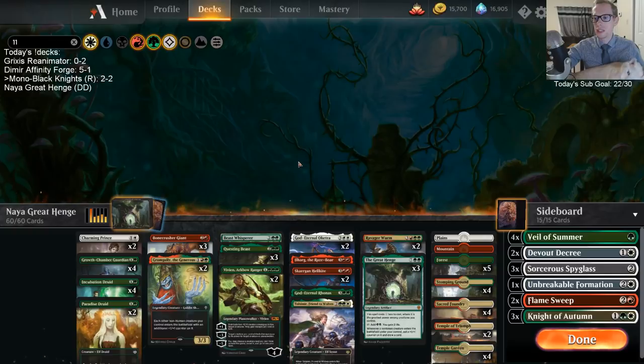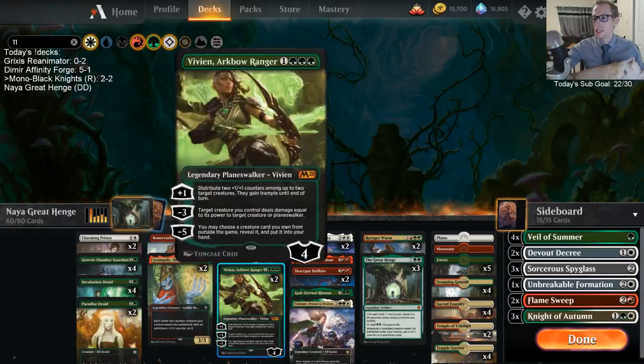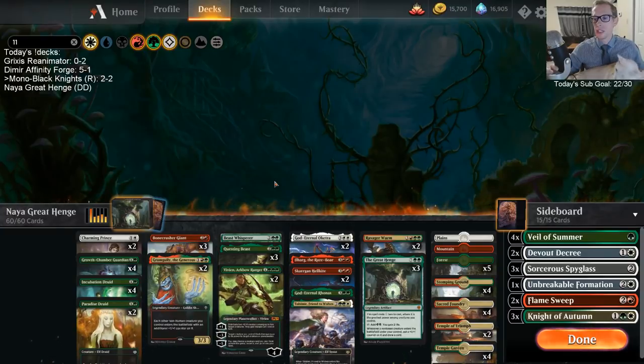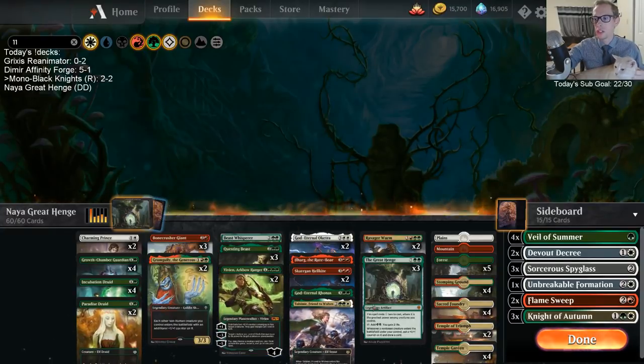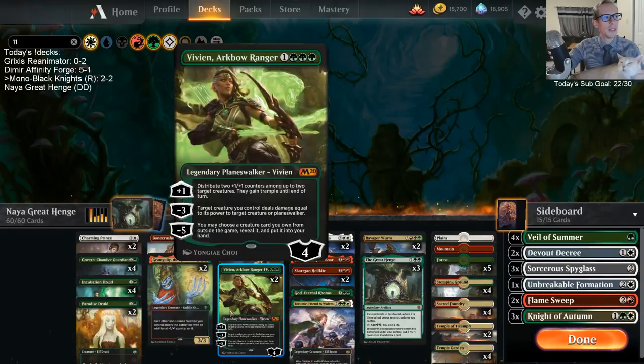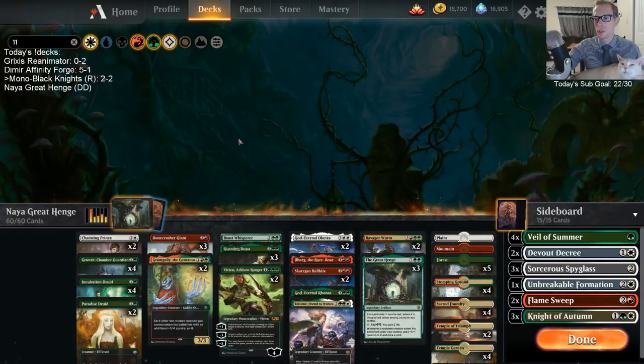We got 30 creatures in here, 25 lands, 5 non-creatures, got a couple Vivians in here also to help make our creatures larger, which is better for The Great Henge, and give them trample, you know, help us win, finish off some games with some board stalls.